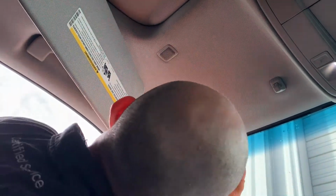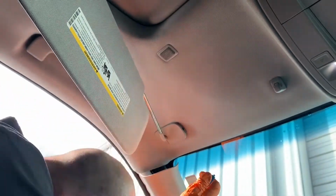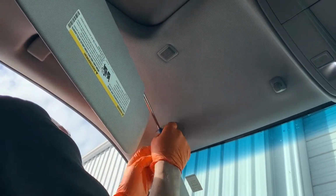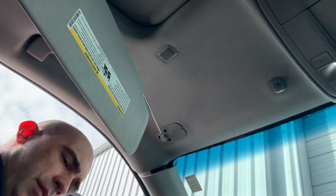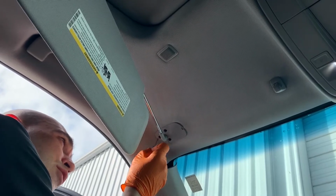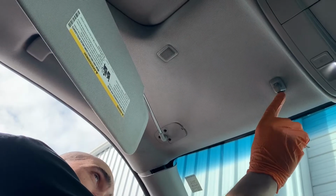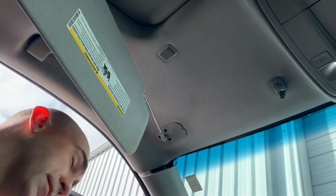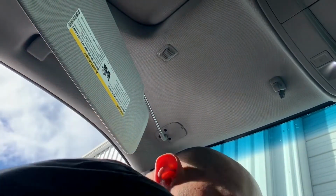So there's a place to put something like a little screwdriver. I use my pocket screwdriver and pop this little cover loose. Alright, we can slide that cover off. There's three T15 Torx right here, and there's one more here, and this has got another little cover on it too. That's for the I guess the sun visor anchor there. So we're going to shoot these T15 Torx out.